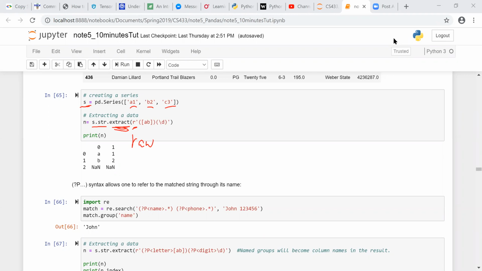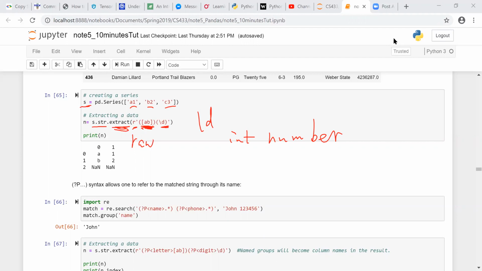For this extraction, what we are going to pick is listed here: the letter, either A or B. It only has these two options. And it is followed by a number. So \d means an integer number. That's what you're going to extract out.